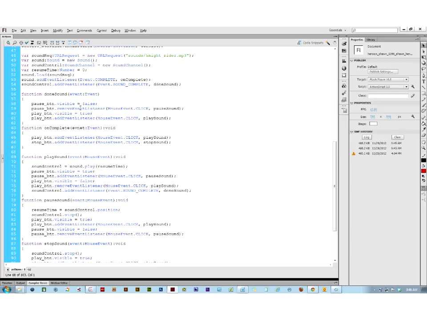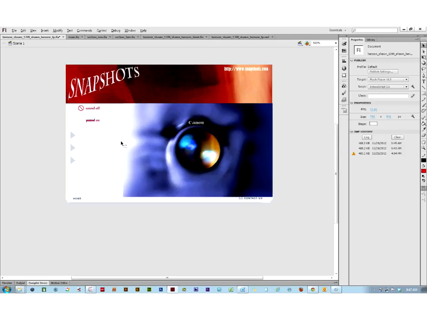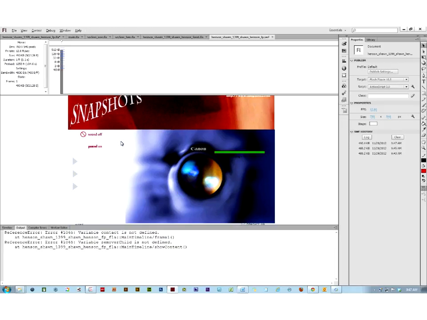Remember, the words in ActionScript that are identified ActionScript words show up as blue. When you look at line 63, it says function on complete evnet instead of event. Every spelling error, when you transpose letters like that, is going to cause a compiler error. So now when I test it, I'm going to get a different type of error message. So, okay, those error messages are gone, but now we see a new error message.